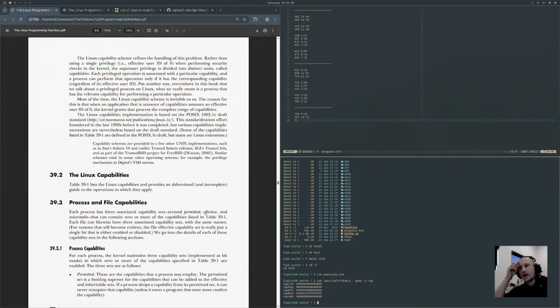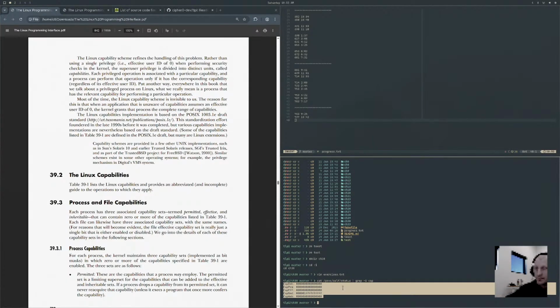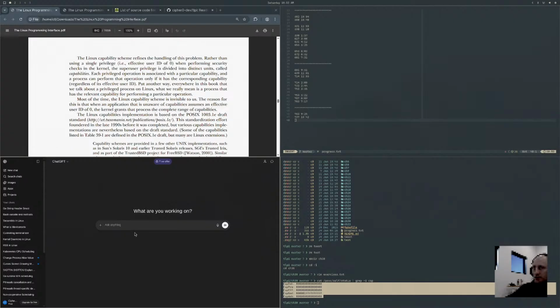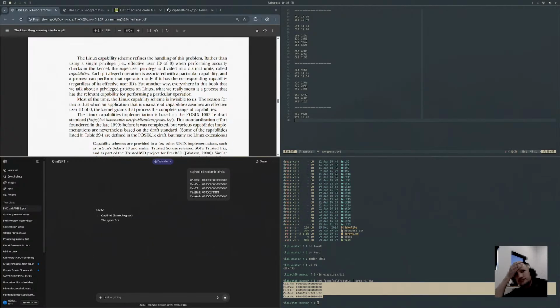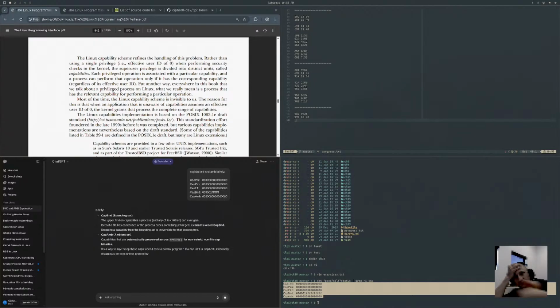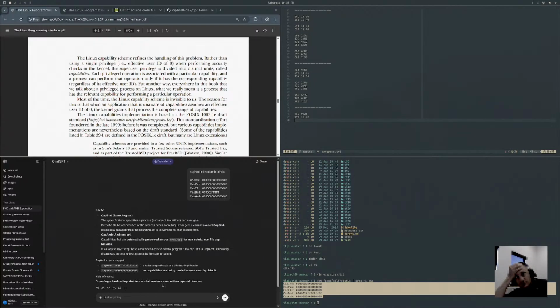So we also have CapBnd and CapAmb, which we have not covered yet in the book. And I'll ask AI, explain CapBnd and CapAmb briefly. Bounding set, the upper limit of capabilities that a process and any of its children can ever gain.